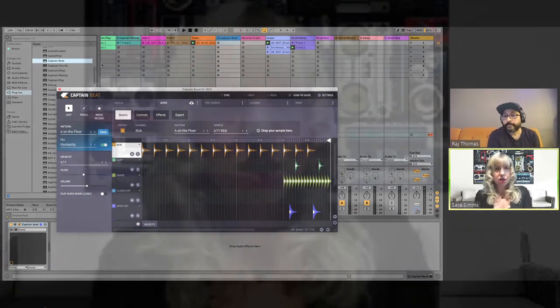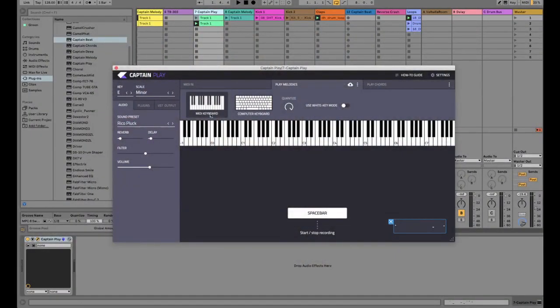Yes, you can certainly use your MIDI controller, right? I mean, MIDI's MIDI, so you can use any MIDI controller with any of these plugins. Like with Captain Play here, if we just go into Captain Play for a minute, you can use your MIDI keyboard. You could use your Kai controller, for example, to play in these notes here, or you can also use your computer keyboard. So yeah, you can use any MIDI device. I want to stress that you don't have to use a MIDI device though, because these plugins are set up so you can use your computer keyboard, but you can certainly use them with your hardware too. And everything that you've made today has been using the computer keyboard.